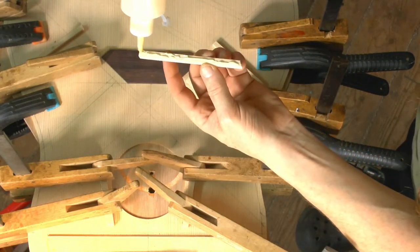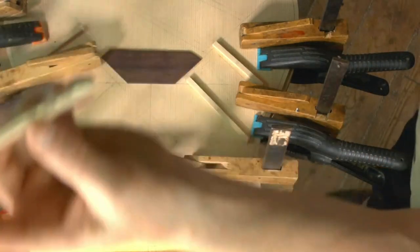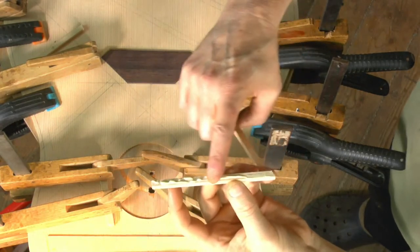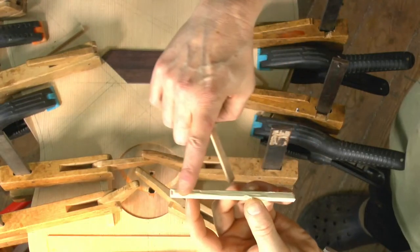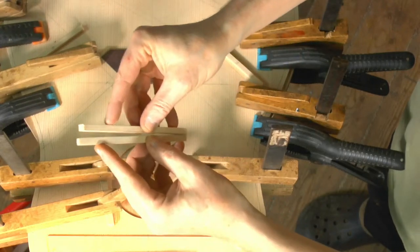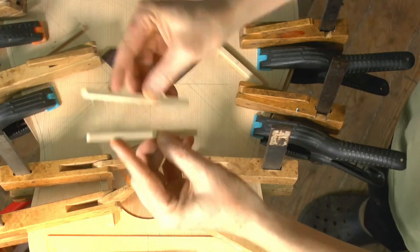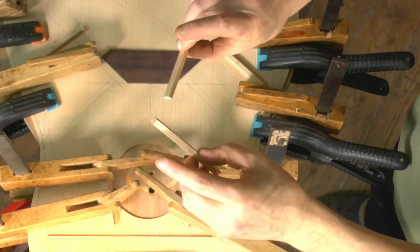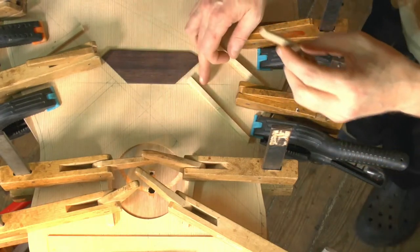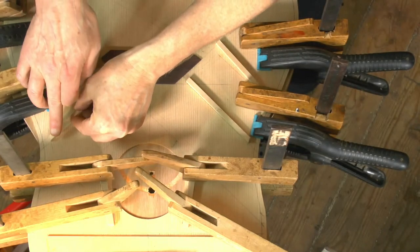So it's just something that you practice and you get better at. It's putting exactly the right amount of glue on. Worst thing you can do is just put not quite enough glue. So make sure you've got a nice yellow film. A nice thin yellow film of glue, with no dry spots.